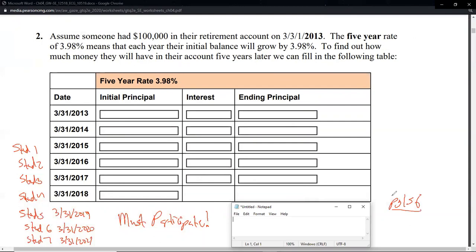All right, so like I said, I'm going to do the first 2 to show you how this works, to give you a start, a push in the right direction. And then again, student 1 comes in and does 2015. Student 2 comes in and does 2016. If for some reason 2 of you are working on the same thing at the exact same time and both post 2015, that's not the end of the world. It would be cool if one of you noticed that and then comes in and does 2016, but most of us aren't going to be working at exactly the same time.